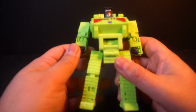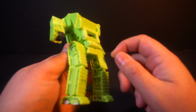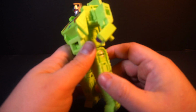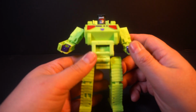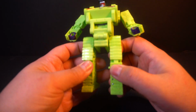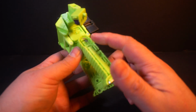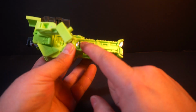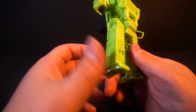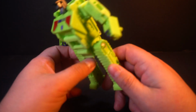Now, I will say that he is just goofy. I don't like this figure. I really don't. And I don't like him in his ult mode either, and we'll talk about that pretty soon. But his proportions are so off. Like the length of the legs, and I just feel like they should be purple. I know this is the color. I think it might be because this is not colored. Maybe if this had more silver in there, it might have broken it up more. But he just looks like a big giant neon green plastic piece.